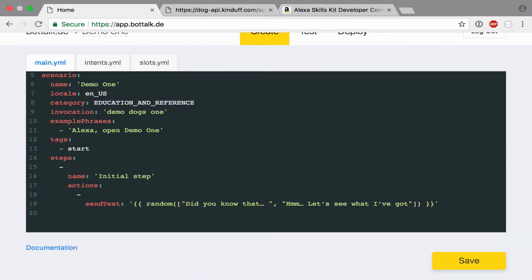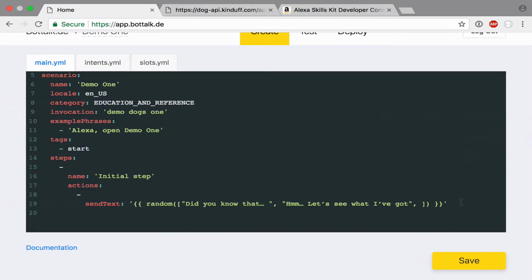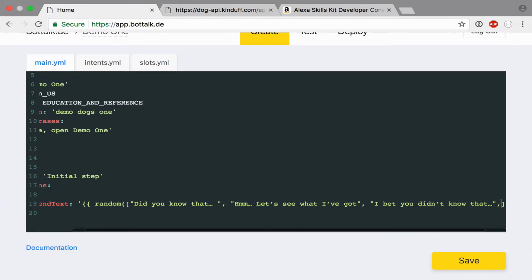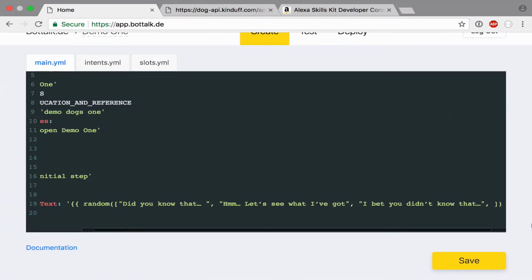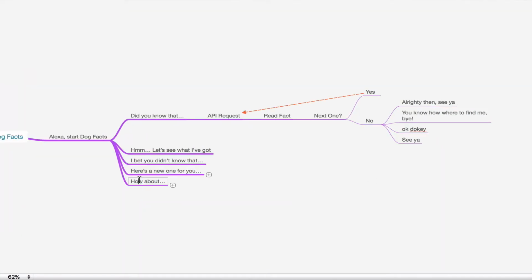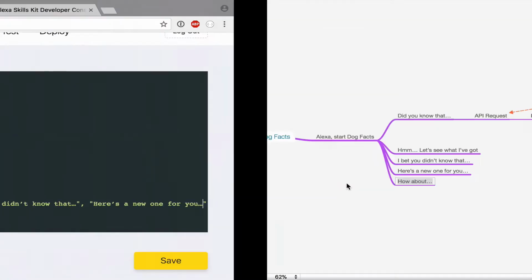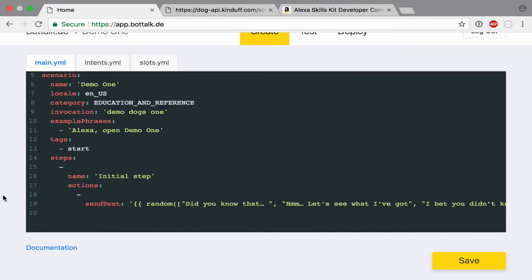You can say, okay, just choose one from the following array, or the list of things that I'm telling you. And every time a user is starting the skill, one of these is going to be sent back to the user.